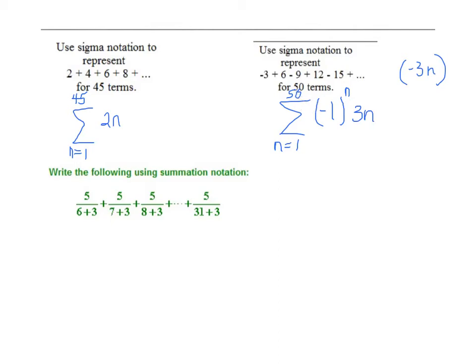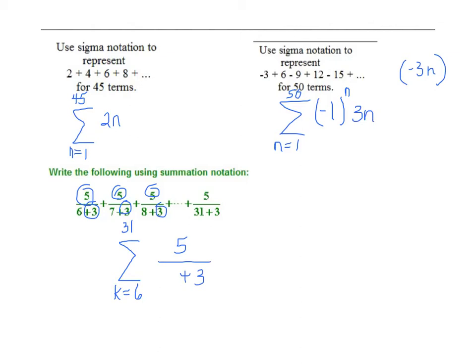All right, this last one down here, we're going to use the summation notation, and it's written in such a way that you can kind of see the parts, right? So I'm looking here, and I'm going to go from 6 to 31. There might be an alternate way of doing this, but I'm going to use K just to shake it up a bit. And let's say I'm going to go 6 to 31 and see if that works. And then I want to look at things that don't change in each one of the terms. If they don't change, they don't get a variable. So I'm going to write my rule. There is going to be a 5, and there is going to be a plus 3.